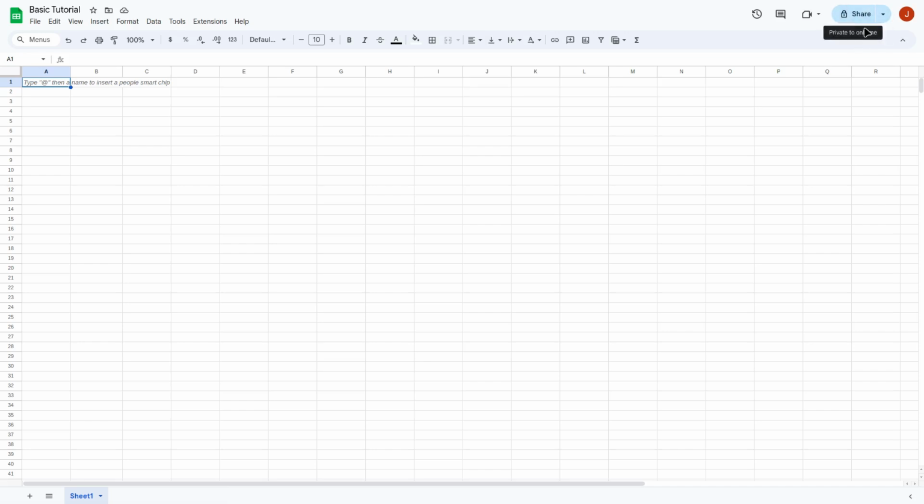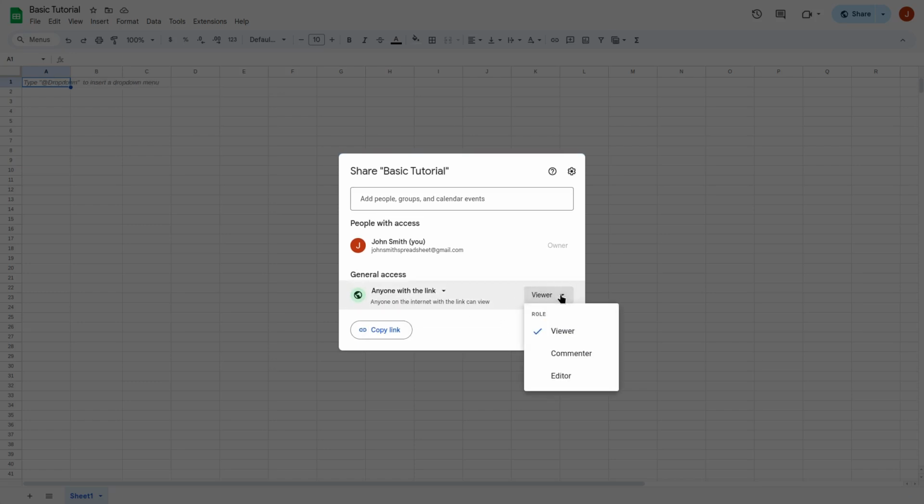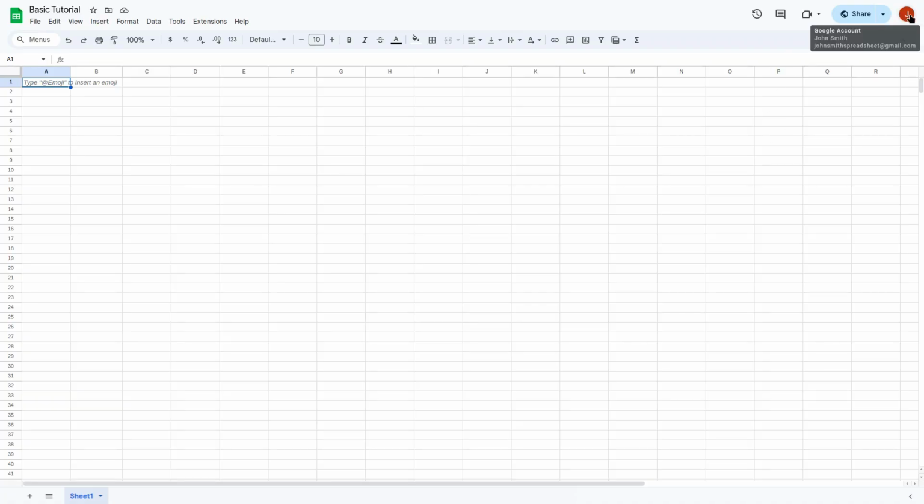You can share this document with anyone. So you can add specific groups of people, and they will need to have Google accounts, and this is like a restricted way to access this spreadsheet. The other thing you can do is you can open it up to anyone. Anyone with the link can either be a viewer, or you can change it to a commenter or an editor. And then once you've made that change, you just copy the link and you paste it into your email or into your social media or whatever. And the person at the other end can actually access the spreadsheet. Finally, here top right, this is just the current Google account that is open.